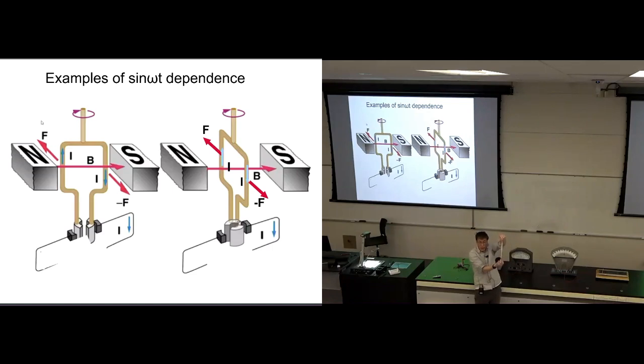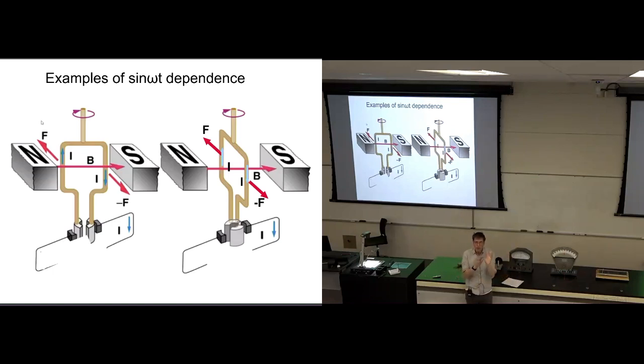This geometry, although there's maximum flux through the loop, if I rotate the loop a little bit, there's barely any change in the flux. And it's not the size of the flux that counts in generating the induced EMF. So it's not the fact that there's zero flux here, maximum flux here. What counts is how fast the flux changes. The flux changes really fast here, you're going to get an induced EMF. The flux changes barely at all here, you're going to get a very small induced EMF. So that's a key thing.